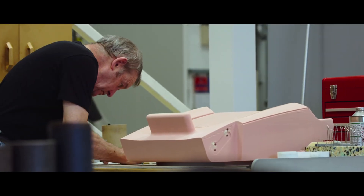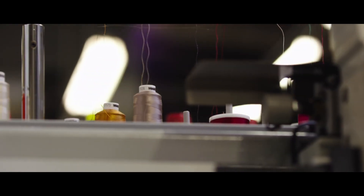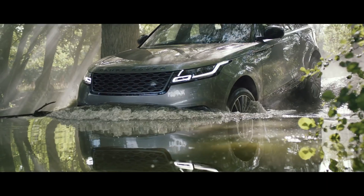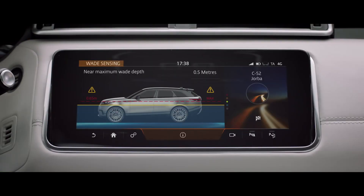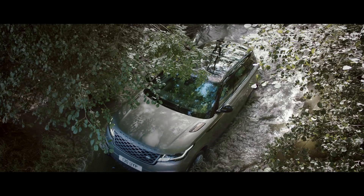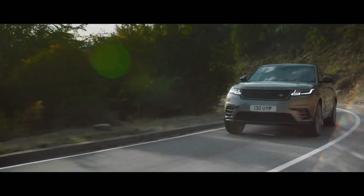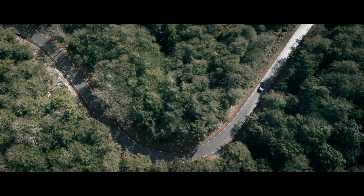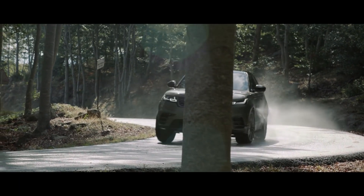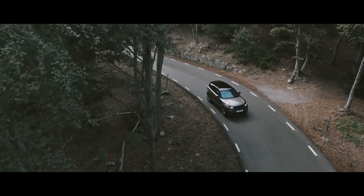This attention to detail ensures that the Velar is refined for every occasion. But as a Range Rover, it still has certain expectations to meet. This car has been engineered with Land Rover's legendary capability on all terrains. It has to deliver on the promise of the Range Rover brand — customers need to feel confident and know that the car is capable. We start with a clean sheet on this car: everything from how far we need the suspension to move, to how much load we put through all parts of the body structure, to get every ounce of traction channelled through to the road. It's a great car to drive — it drives like it looks, which is a real prize. It's a wonderfully coasting, refined experience.